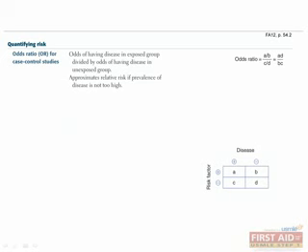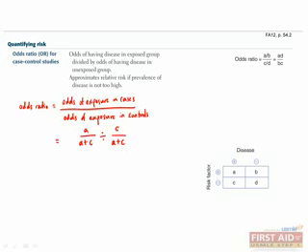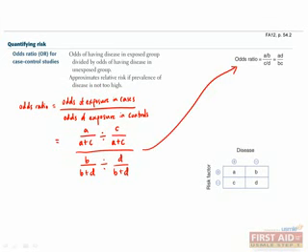The odds ratio is formally defined as the odds of exposure to the risk factor in the disease group divided by the odds of exposure to the risk factor in the non-disease group. Looking at this 2x2 table, we can see that the odds of exposure in the disease group is given by A divided by A plus C over C divided by A plus C. Similarly, the odds of exposure in the non-disease group is B divided by B plus D over D divided by B plus D. Simplifying this expression for the odds ratio yields AD over BC. Recall that the odds ratio approximates the relative risk if the prevalence of the disease is not too high.